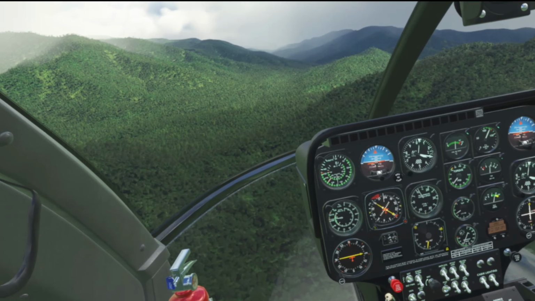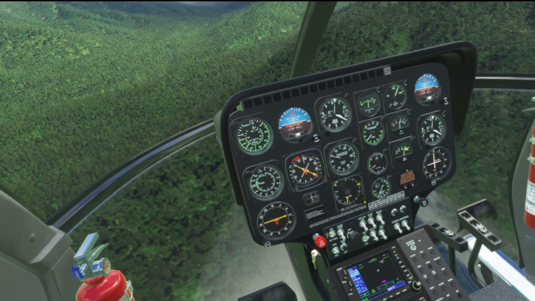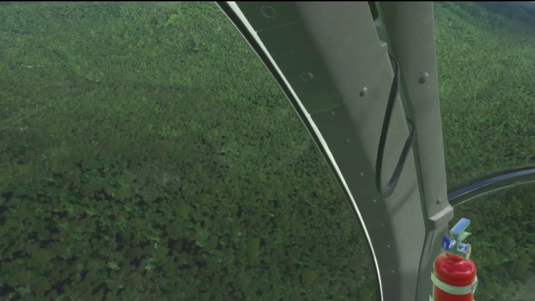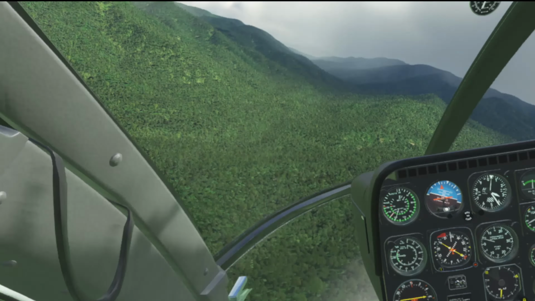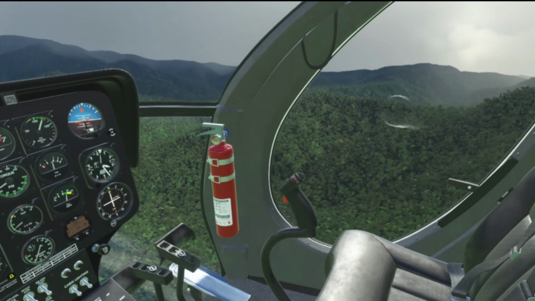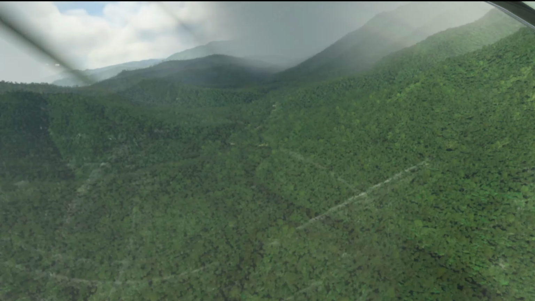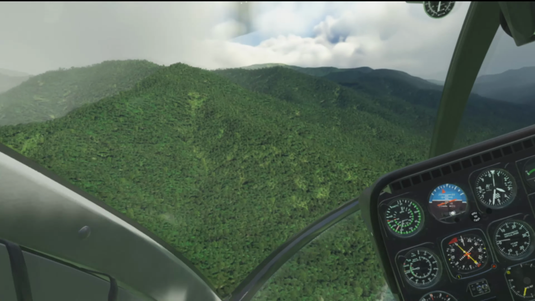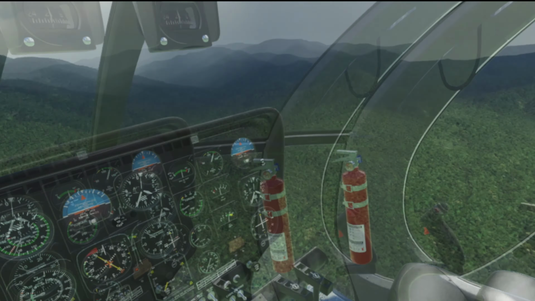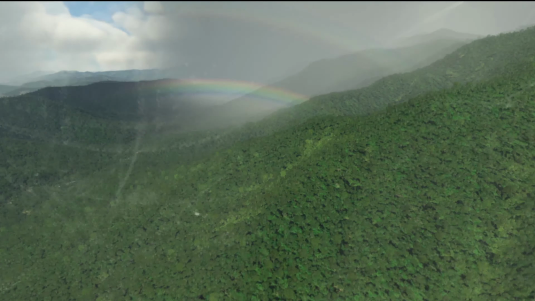Approach, helicopter November 16062, type helicopter 500E, 3 miles southwest of November Zulu Hotel Sierra Hotel, 3100 feet. Request flight following. Squawk 2105, helicopter 062. Helicopter 062. Oh, double rainbow. Roger, helicopter 062.